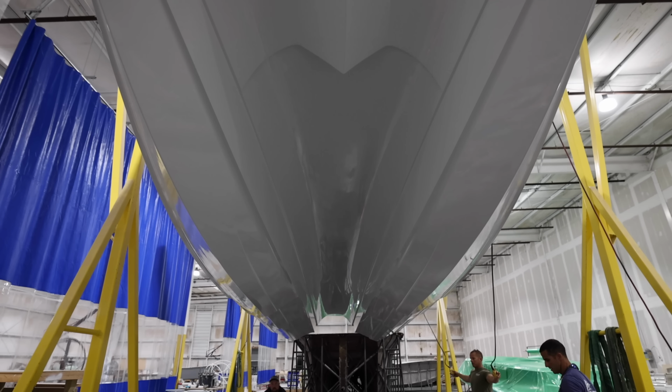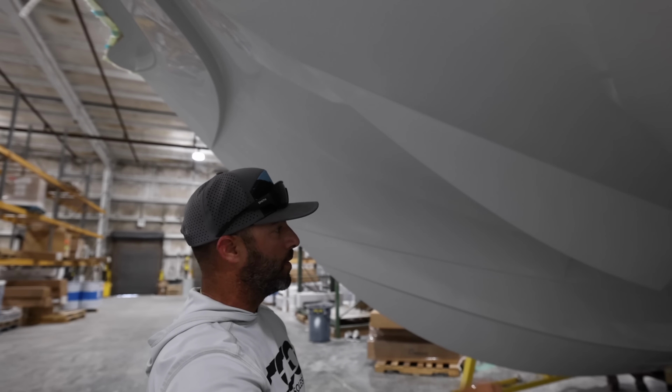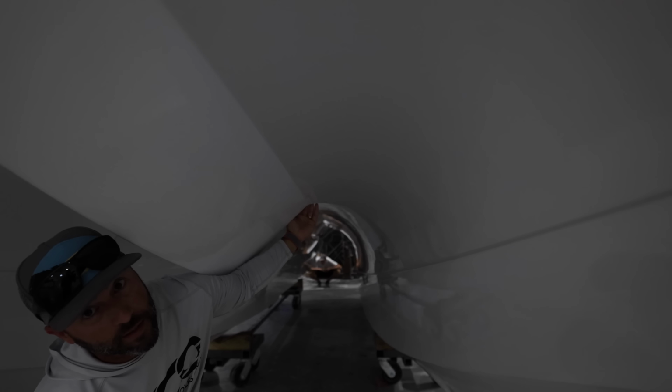So as you can see right here, they have what basically is like a sneeze deflector, which these boats don't do a lot of, but if there was a sneeze that was to come up, that would deflect it down so it doesn't come up and over the bow. And if you see right behind here, it looks like they created another one. So it just makes this boat even more dry than the 264, which is an incredibly dry boat already.